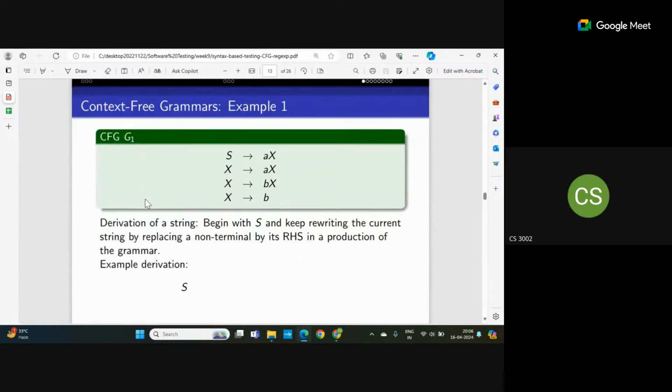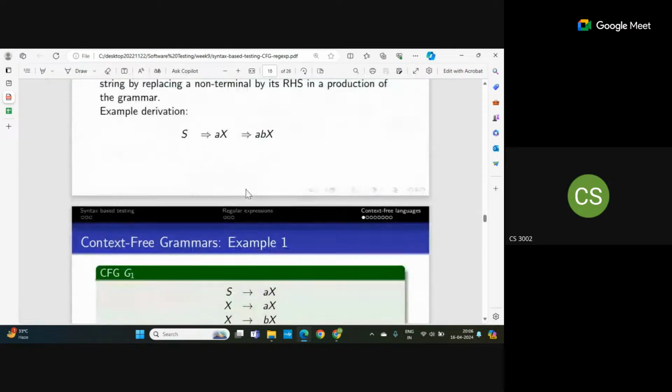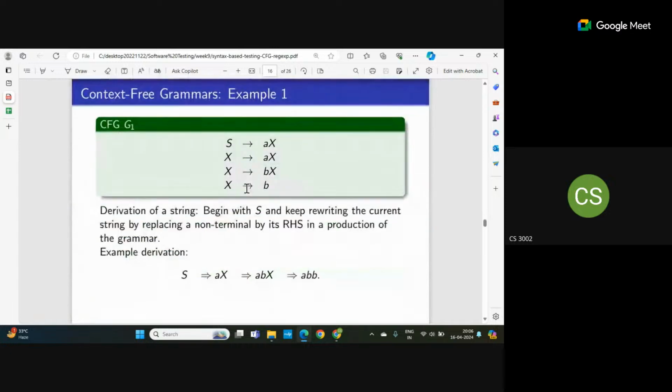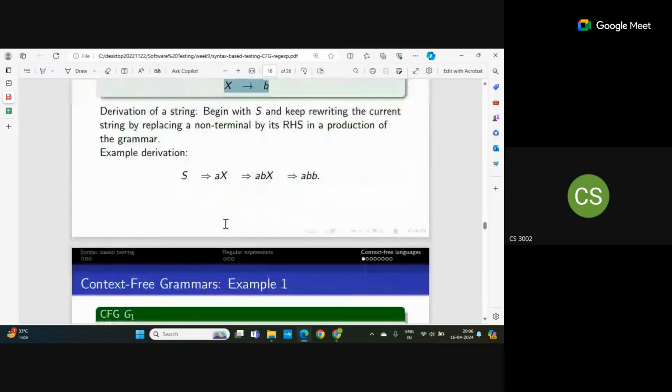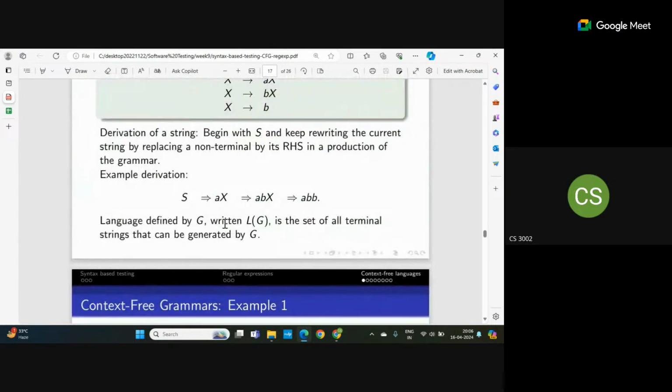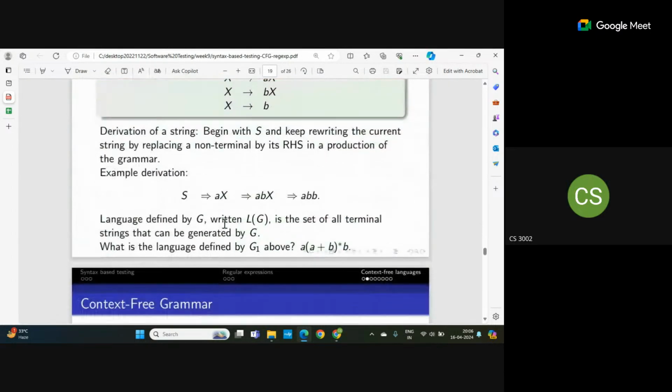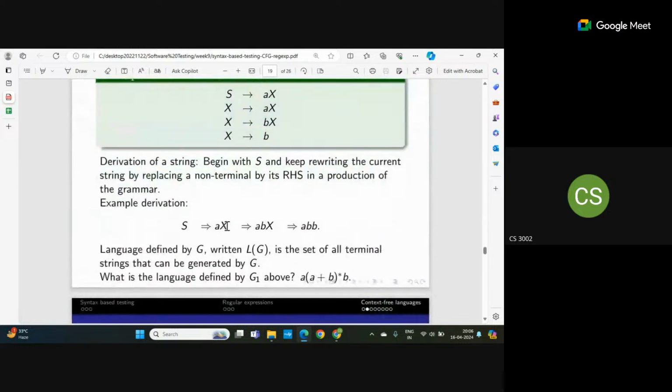Then the next kind of question will be on CFG. You need to go through all the CFGs for basic understanding, but what we'll try to give ultimately is a CFG and ask which kind of language it will generate. The question will be very similar to this one.